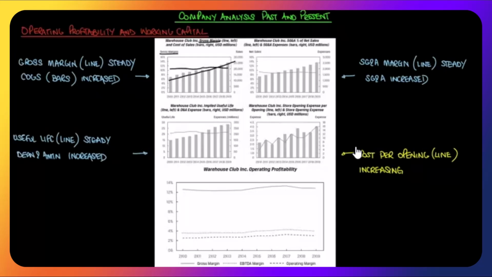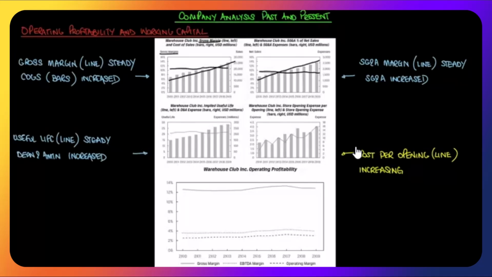Top right, SG&A, in absolute terms, again a steady trend. As a percentage of sales, pretty steady, even decreased a little bit. SG&A itself is going up. The margin is either steady or actually going down a little. You're certainly in control of your selling, general, and admin expenses, which is good. The more stores you open, the bigger you get, the more difficult it is to stay on top of those admin expenses.